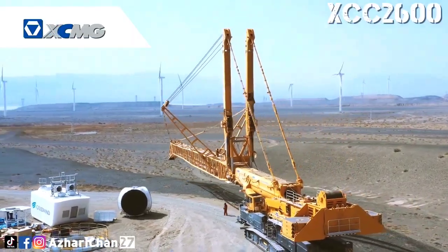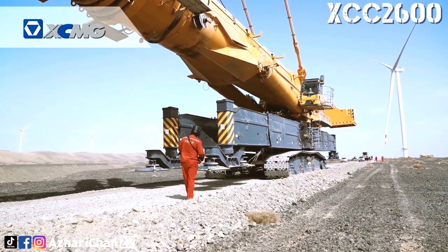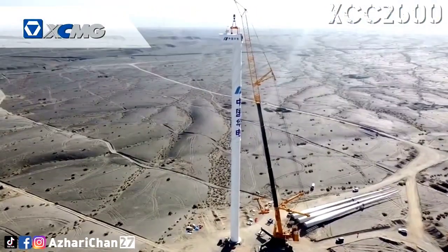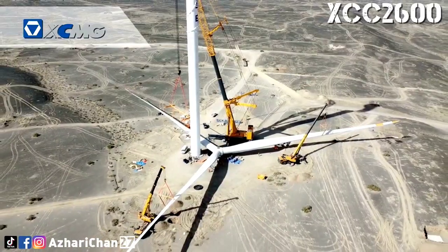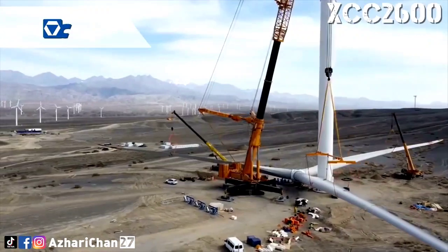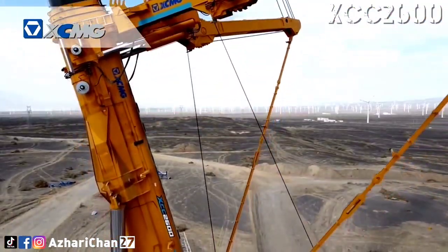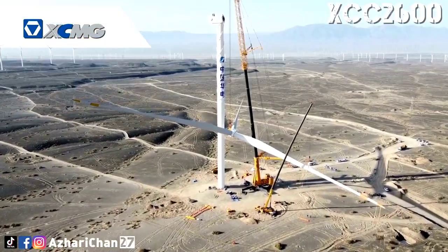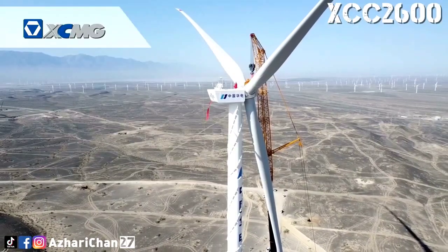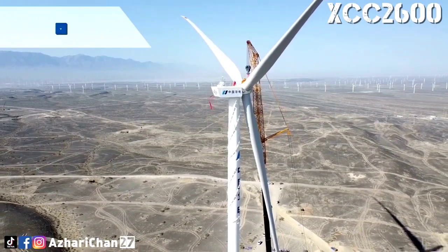The XCC 2600 is an upgraded model from the previous telescopic boom crawler crane, the XCMG XCC 2000, which had a lifting capacity of 2,000 tons. The XCC 2600 has excellent loading and driving abilities to carry heavier components such as 6 main boom sections, legs, and superlift structure, with the ability to transport with a 40-ton counterweight and 457-ton total weight. It can pass through severe road conditions, with a 30% climbing ability and a driving speed of 2 kilometers per hour.